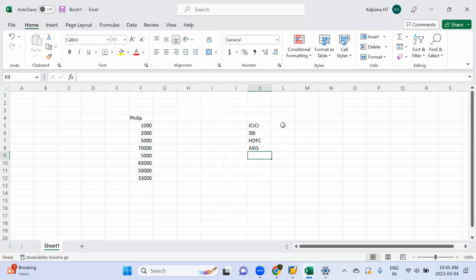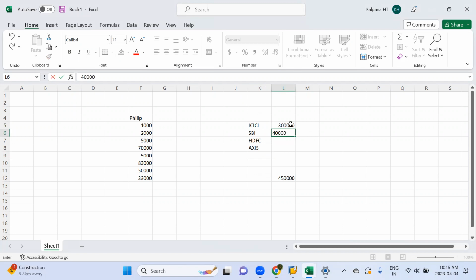For example, the payment I need to pay to the vendor is 4,50,000. In ICICI Bank, I am having 3 lakh. In SBI, I am having some 4 lakh. In HDFC, I am having 5 lakh. And in Axis, I am having some 4,50,000. I am giving this as my first priority, second priority, third priority, and this is my least priority.